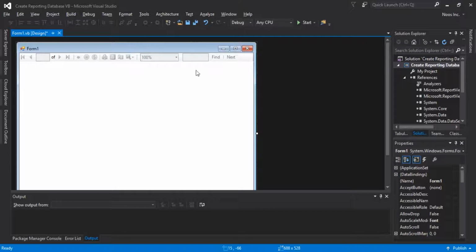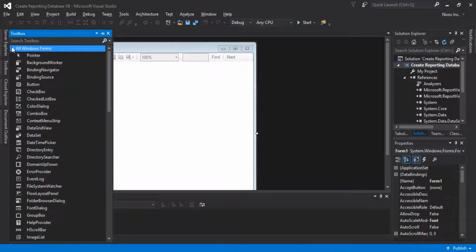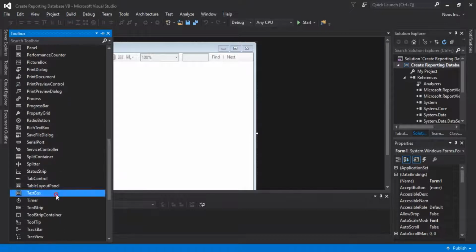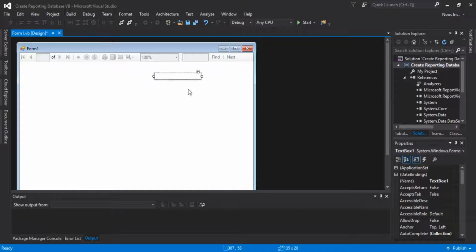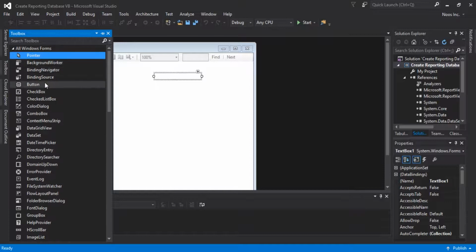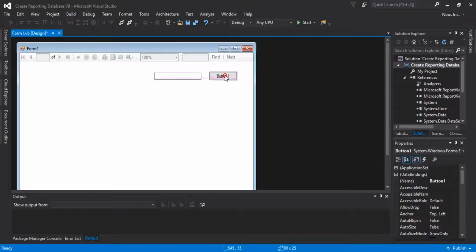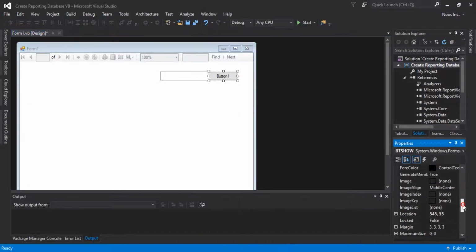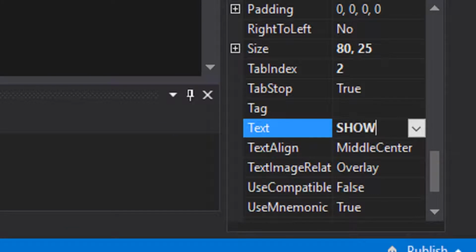Okay, the report viewer we added, but in this case, because I'm using SQL or MySQL command, not just using parameters, I need one text box and one button. I need one text box here and also one button like this, guys. In this case I will create a multi-line so I can resize the height, guys. Okay, in this case I will rename the text box properties to T search, for example, and the button I will rename to BT show. Okay, and the text property of the button I will change to show like this.